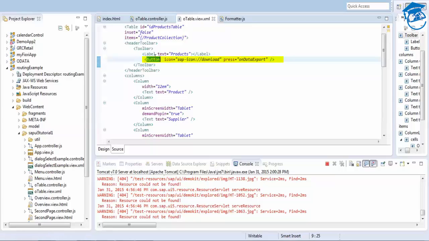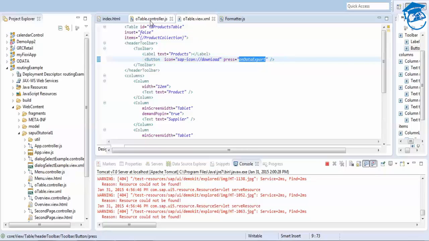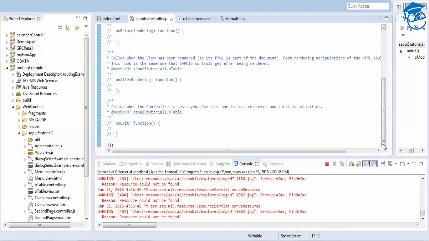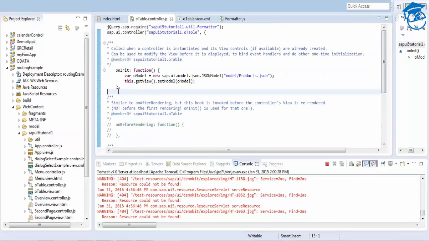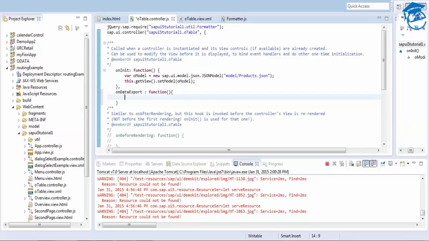We can save the button, and to this button I'm placing an icon, that is sap-icon://download. So a normal button, if you don't place an icon, will be a normal button, and if you place an icon, it will be that icon button. So when you press this, our data export is called. So you'll go there, and here you'll be placing that particular control, the press event, and the function to the right. So onDataExport event, and save it.